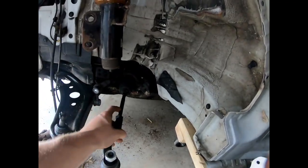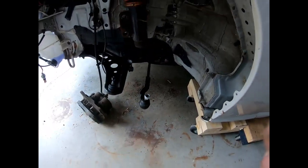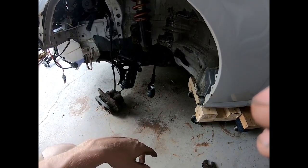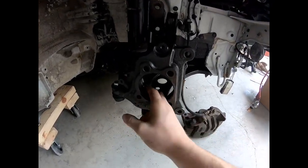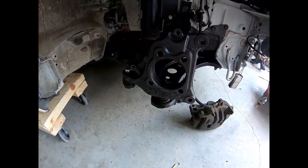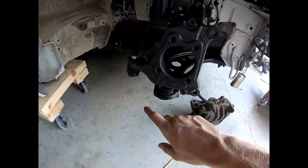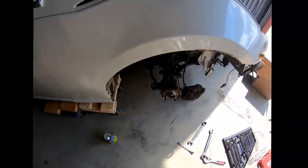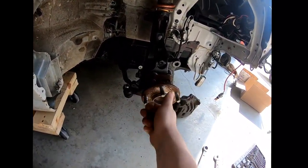I got the tie rods on with the wheel turned all the way to the opposite side. I totally disregarded that the knuckles are shortened so you need an actually longer tie rod - and these ones are super stiff because they're brand new. Now I'm gonna get the knuckles on, get the hub in there, get that all tightened up, and basically just put on the brakes and be good. We have the knuckle in, got the ball joints snugged up, tie rod snugged - still have to fully tighten them. It's neat to see all these new parts: new ball joints, new tie rods, new inner tie rods, and the knuckle looks new because it's painted.